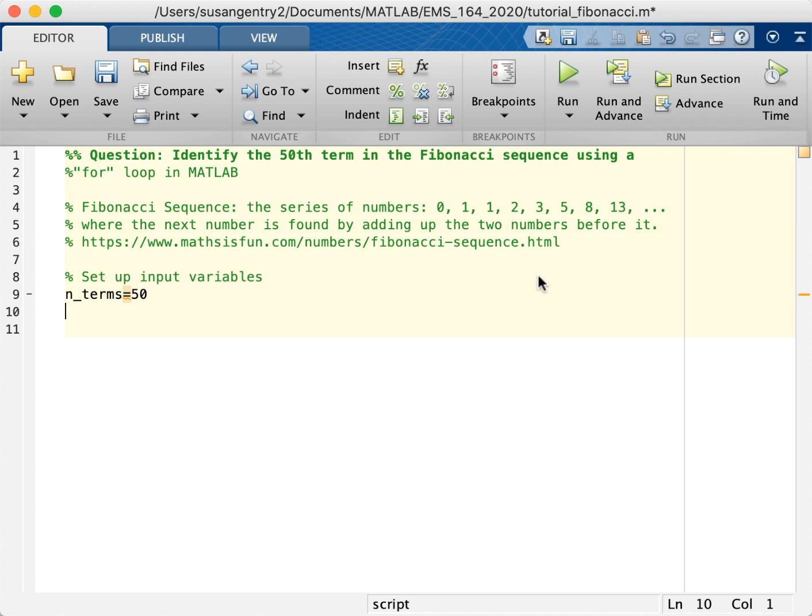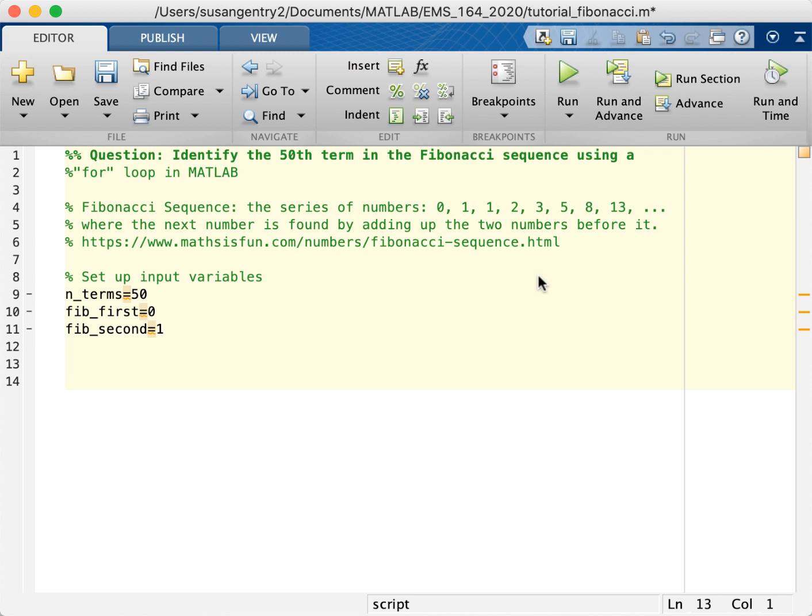The other two numbers that we need to know are that the first number is equal to 0, and the second number is equal to 1. Those are the numbers that we're going to need to complete the rest of our analysis. Everything after this is going to refer to those numbers.